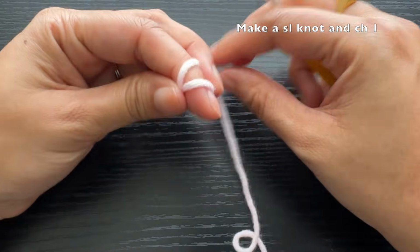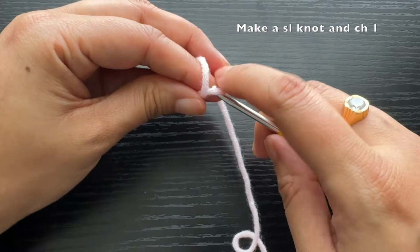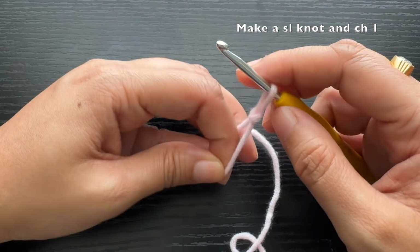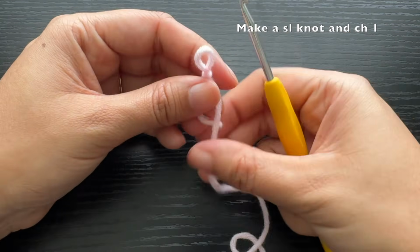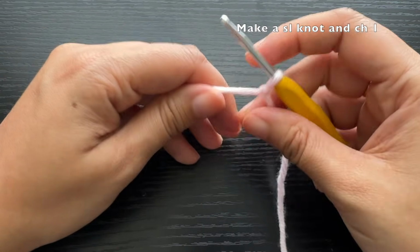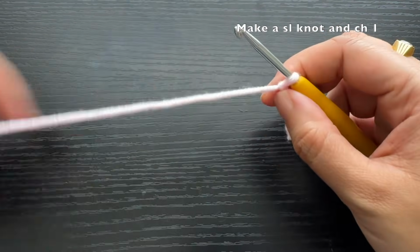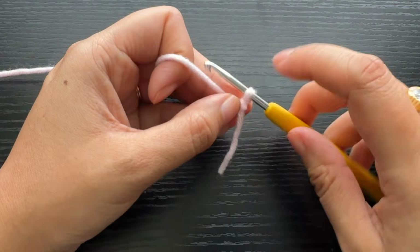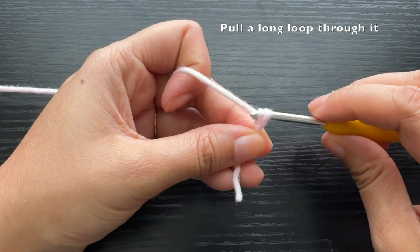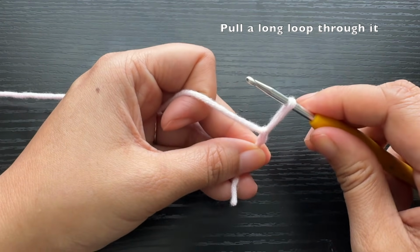So we are going to start off with the pink yarn. We are going to make a slip knot first, and then we are going to chain one. So pull this chain one to make a long loop, and so this is the first loop.